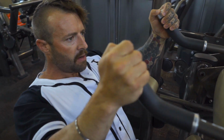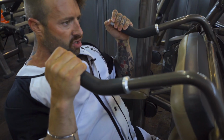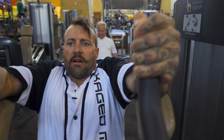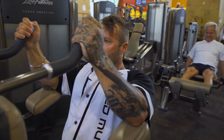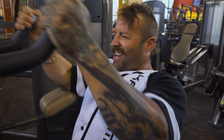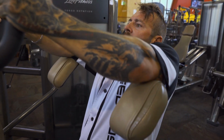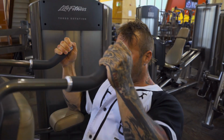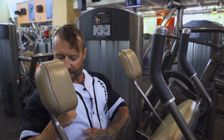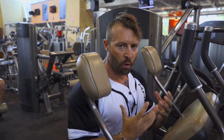Back is a very complex muscle group. It has to be targeted from different angles. A general rule of thumb that I use, and remember this is quote unquote general, is wherever my elbows are pointing, those are the fibers that are going to be targeted in my back. So if I'm pulling down, I'm hitting my lats. If I'm pulling up, I'm hitting my traps, okay? Here, I'm pulling in this direction, so I'm targeting my lower lats.